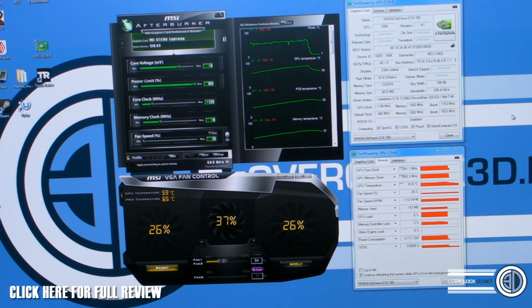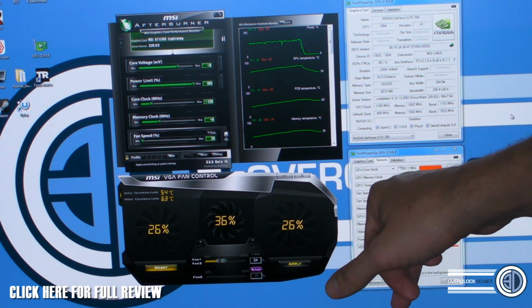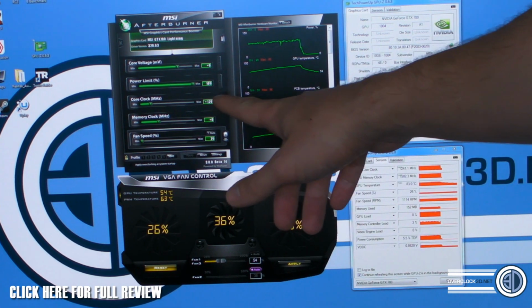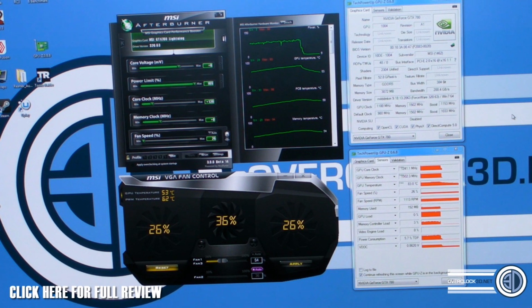and the maximum it's actually gone to is 1241. Which means it's added itself another 141 megahertz on top of our boost clock. We didn't change the fan settings or anything like that, it's just done that itself. One thing we can see is the temperature actually went to 83 degrees C, although we had it set to, I think it was 95, so it's only gone up to 83 degrees C here.